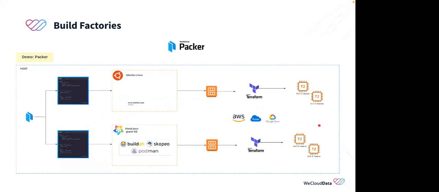And then going back to what we talked about in the previous slide, Vagrant, remember how Vagrant allows you to spin up a virtual machine environment very quickly and just do dev and testing? Imagine that before you start building this pipeline, you think, wait, I want to see what it looks like in Ubuntu Linux with Kubernetes and Istio, or I want to see what Alma Linux looks like with Buildah, Skopeo, and Podman, and that it actually works. Before you go and build out this custom image and push it to your 3 cloud providers, you use Vagrant to quickly test this setup, using the Vagrantfile and doing all those installations.